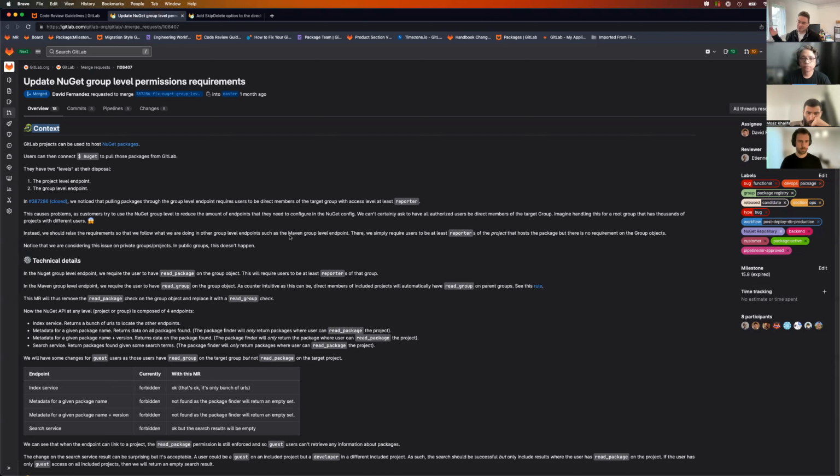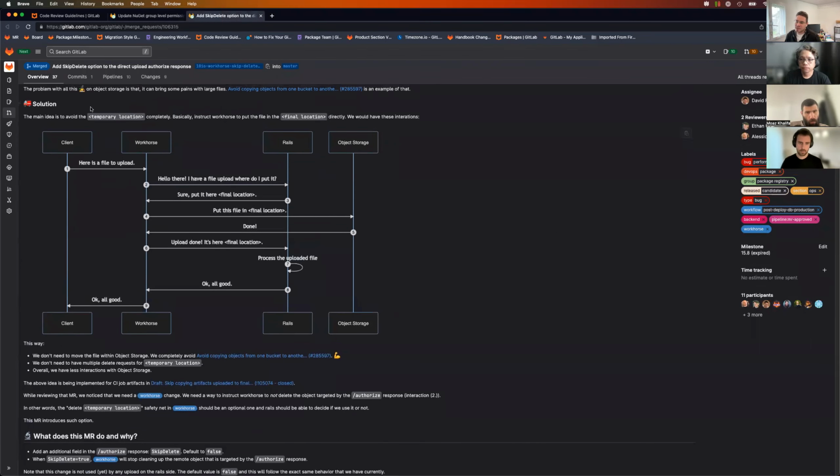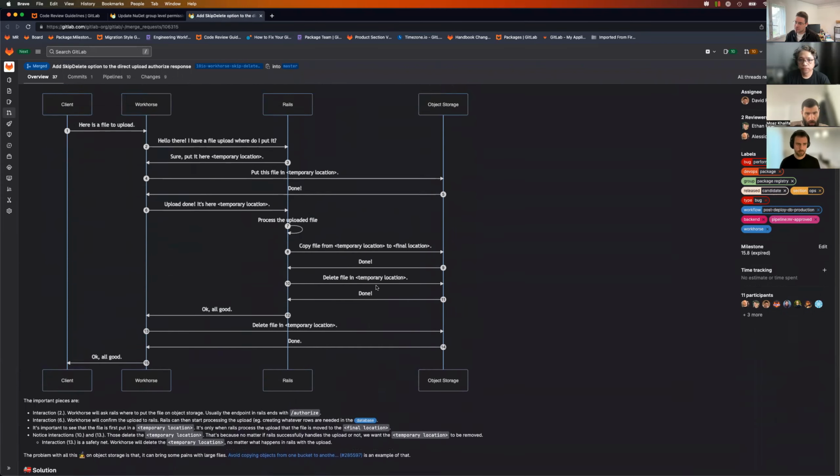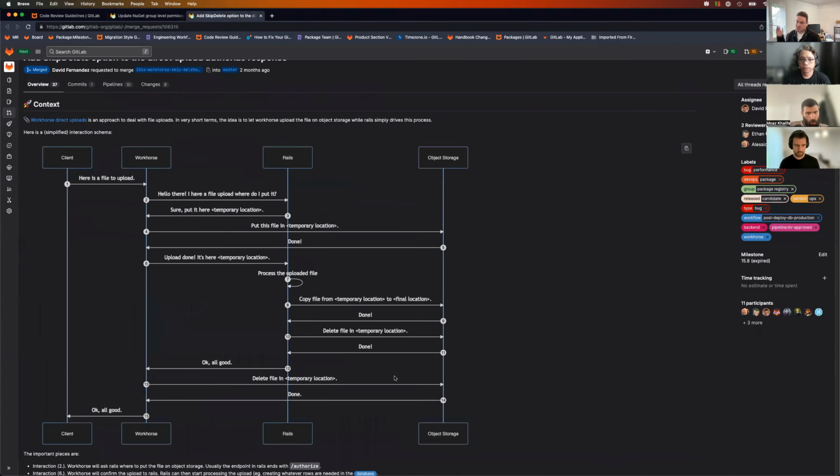Like, let's say I'm working on file uploads. Oh yeah, I had this MR about changing file uploads, and I described how file uploads work. Okay, I can just open it up and check this schema. No, actually, not this one. This one. Oh yeah, they work like this. So it's a way to archive my notes digitally.